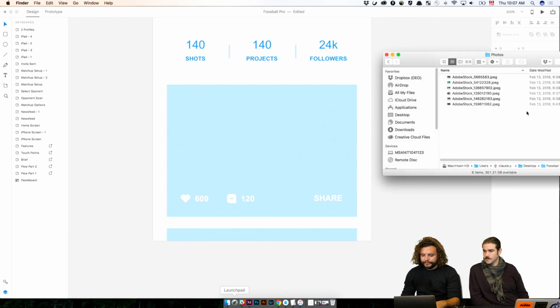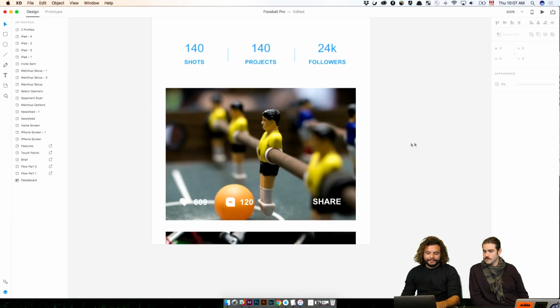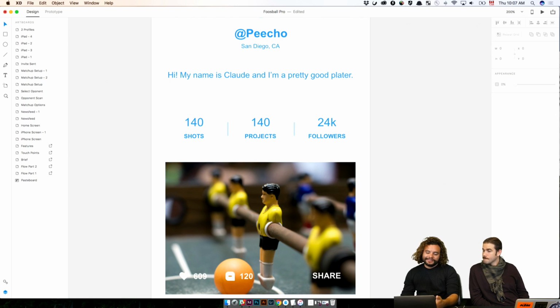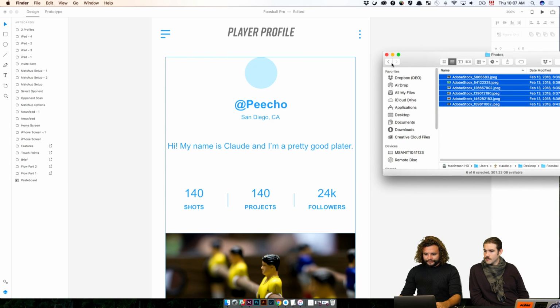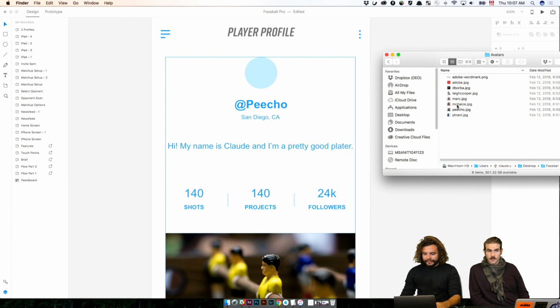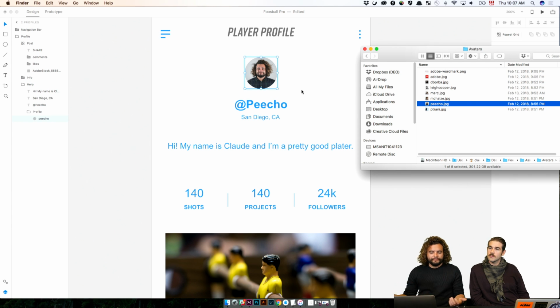Right. So if I can maybe drag in a few images in there, you can see that populates. So maybe this is my latest game highlight. This player made the sickest goal, and yeah. So now avatar, I can go ahead and check myself here. This is another quick and dirty feature that is really fun to use, but just by having all your assets separated into your Finder, you can easily click and drag, and in that case you can see that this will be highlighted, magically masked in there. Really easy to do.